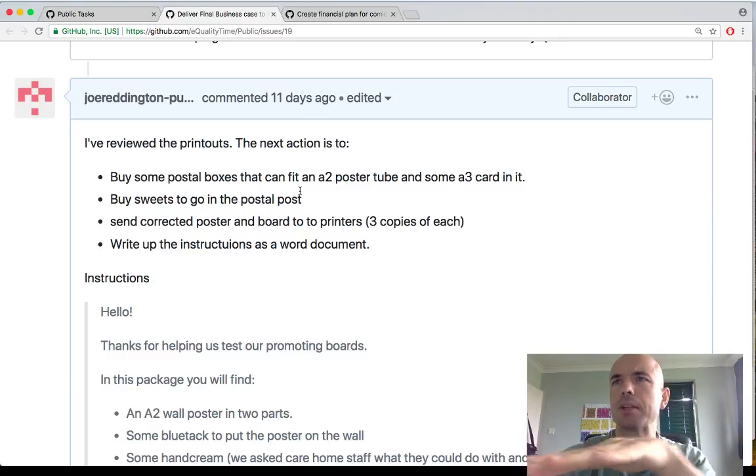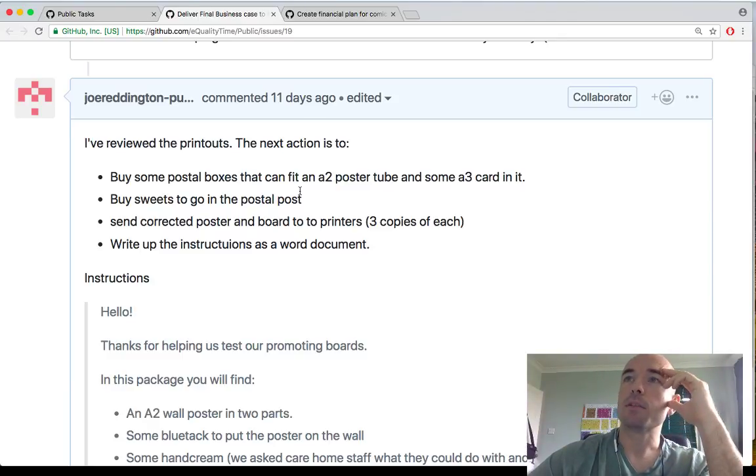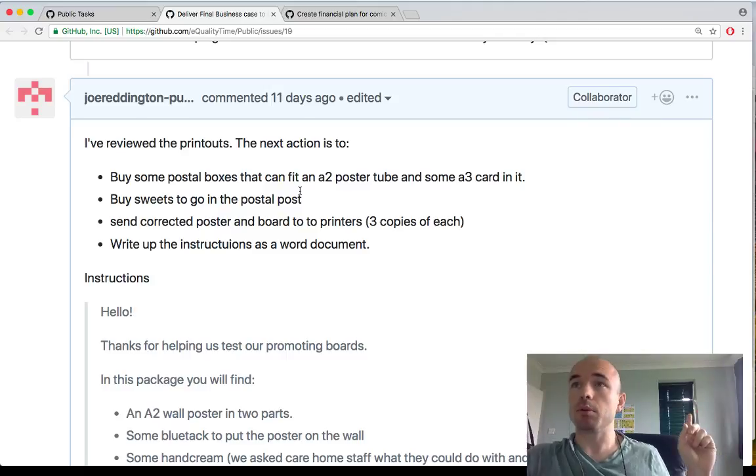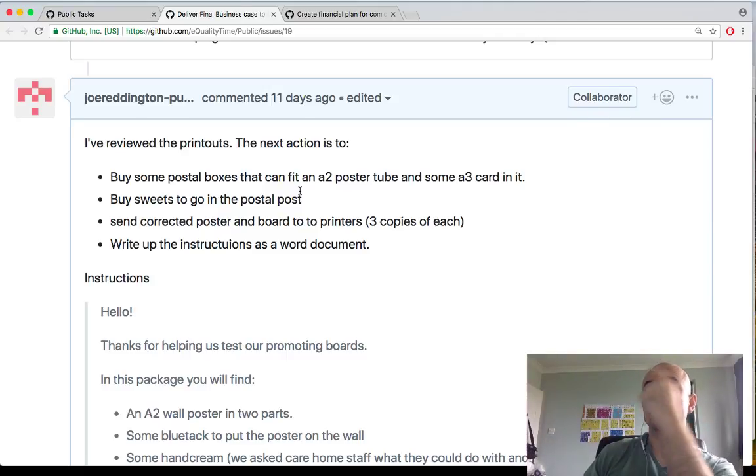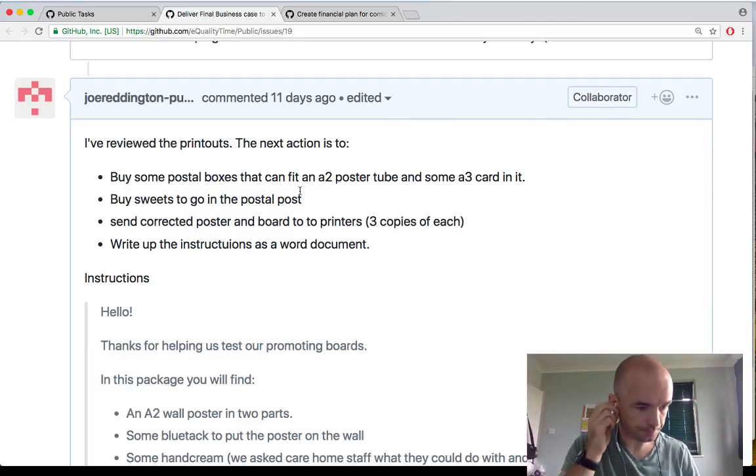Let me start again at the beginning. This project involves making a big board like that one you can see behind me. It's to help people with dementia. That's the test board. I made some changes to it and I got some new ones printed. I've now got to package up 3 versions of that new board in such a way that I can send them off and have them all be nice, and that'd be lovely. So that'd be fun. So let me get my supplies, because you'll like this.